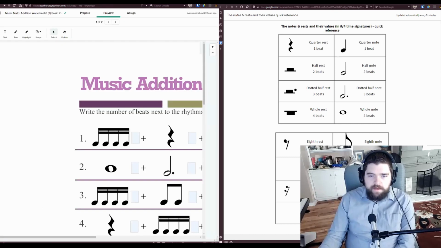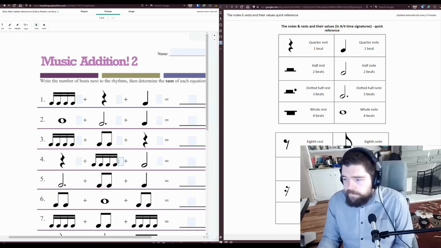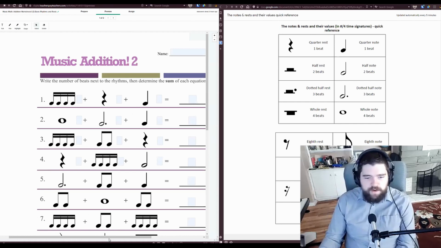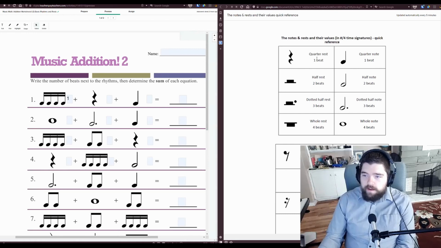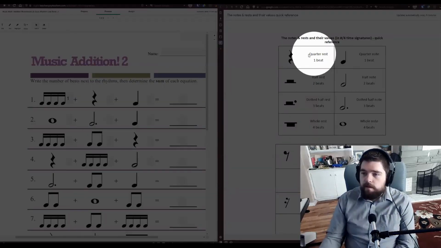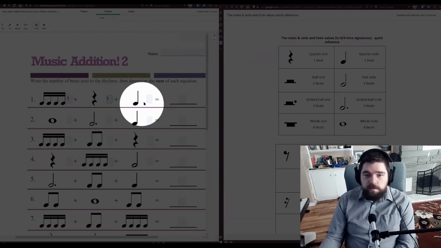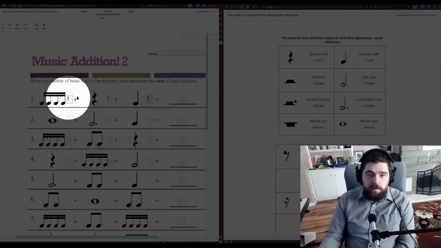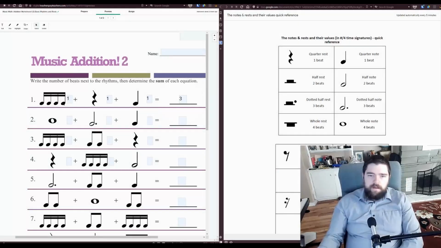So if I'm looking back at the teacher's version, I modified it where it's easier to read as well. So you see that this is 1 beat total. So all of this together, 16th notes altogether, 1 beat. Quarter rest, I take a look right here. That's 1 beat. And quarter note, this is 1 beat. So I take 1 plus 1 plus 1, that equals 3. All right, so that's how we do number 1.